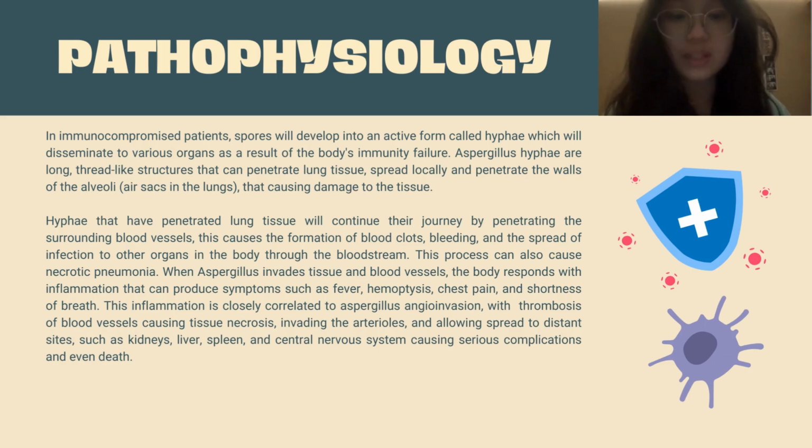Hyphae that have penetrated lung tissue will continue their journey by penetrating surrounding blood vessels. This causes the formation of blood clots, bleeding, and the spread of infection to other organs in the body through the bloodstream. This process can also cause necrotic pneumonia. When Aspergillus invades tissue and blood vessels, the body responds with inflammation that can produce symptoms such as fever, hemoptysis, chest pain, and shortness of breath.